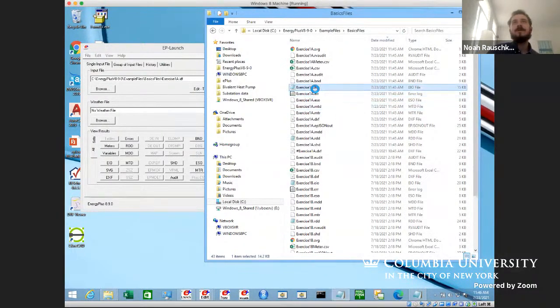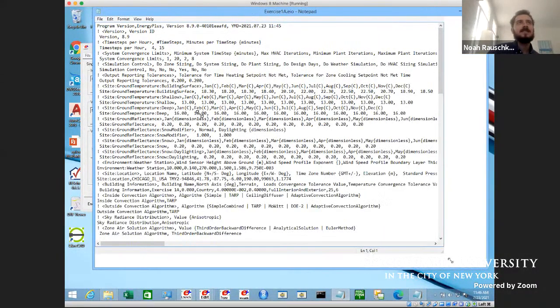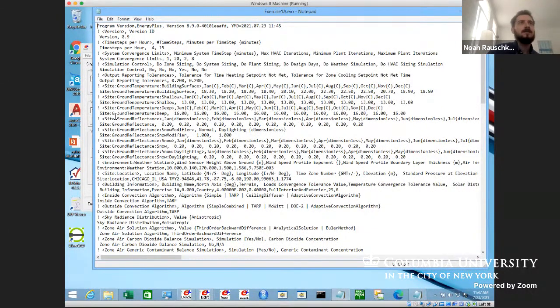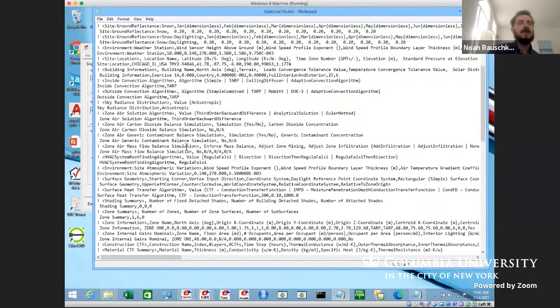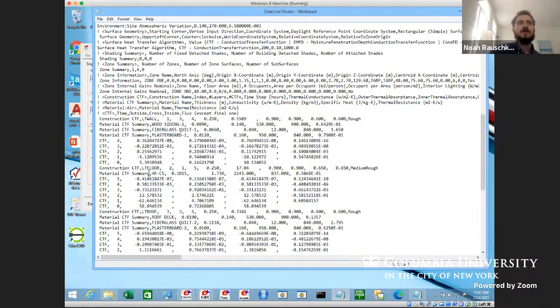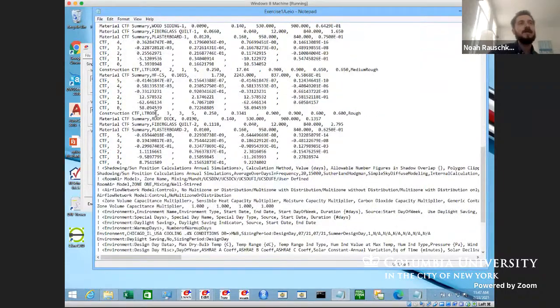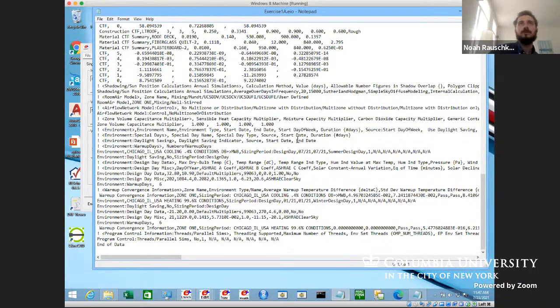There's the EIO file, which basically just tells you what EnergyPlus did. It's not that interesting, but it did this ground temperature calculation. It did this zone air, it looked at carbon dioxide. It actually did even more than you think it might. Here's a summary of the materials as it understands them, which is basically just a repeat of what you told it, but it's good to know that it understood what we put in. So this can be useful for troubleshooting. If you're getting something really bizarre, you can go in and kind of figure it out. I haven't needed to, but.